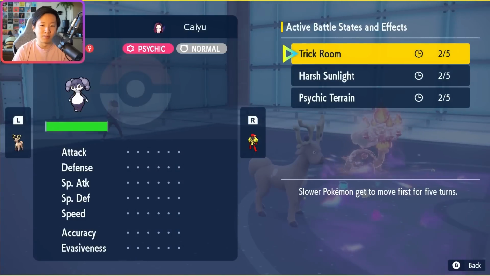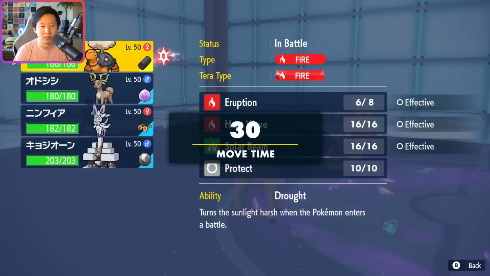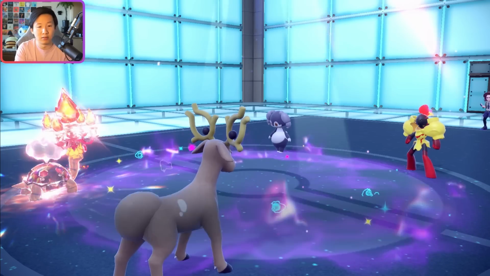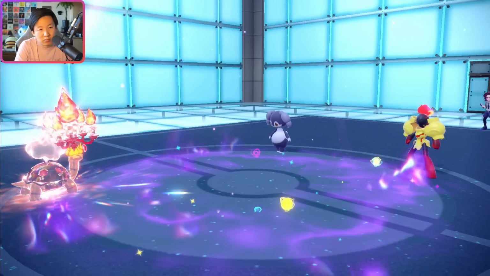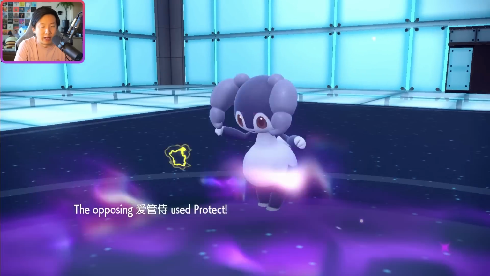You would think just this protects right now, right? But I'm still down to click Eruption. This has done its job. So I'm down to bring out the Garganacl now. Because with Garganacl, I can just click Rock Blast into Armarouge. This matchup was a nightmare on paper, so the fact we've even got it at this point, I'm already happy enough.